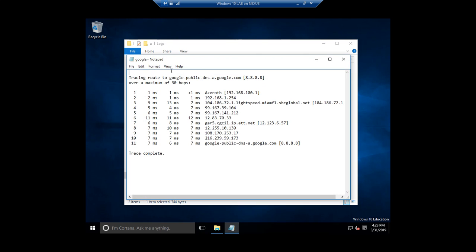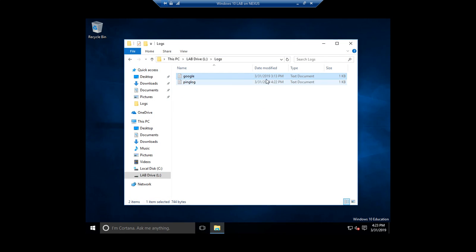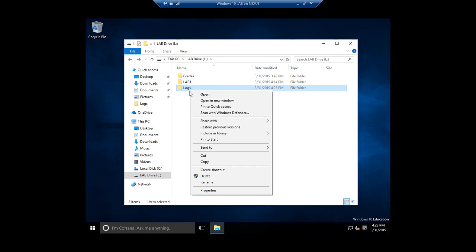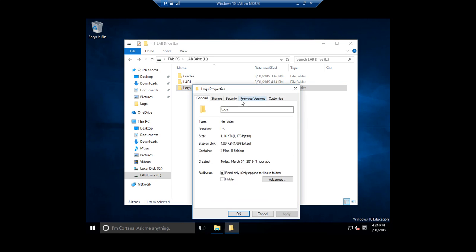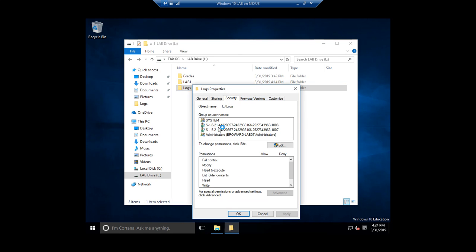Now think of it this way. As you saw here, I was changing security groups, adding permissions, taking away permissions, and I was just using one group, IT students. This is why we use security groups. Let's say I have a class of 20 students, and I want to give you access to this lab, and I have to give 20 students access to that file. Think about it, if I had to do everything you see me doing here, but do it 20 times for every student. It gets very confusing, very daunting, where now all I have to worry about is one user group.